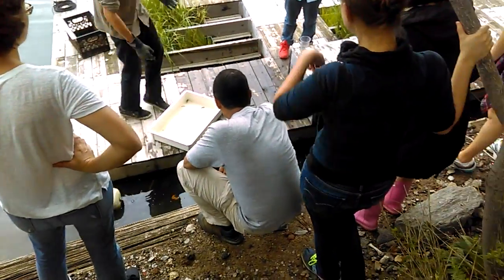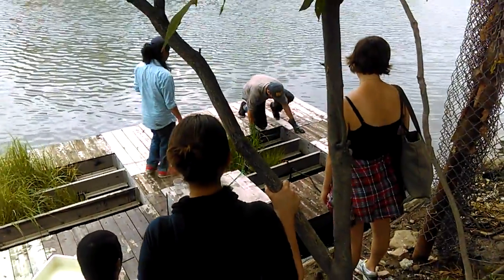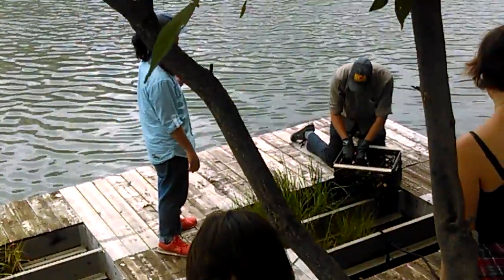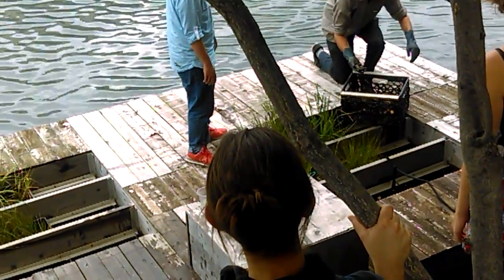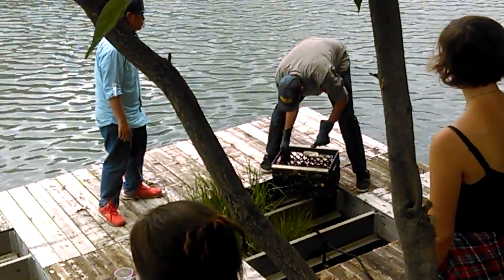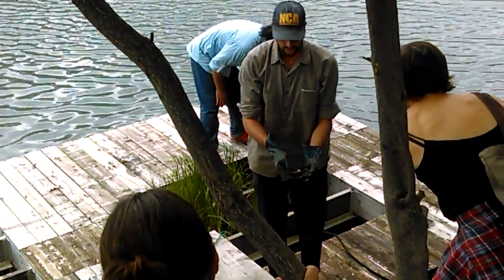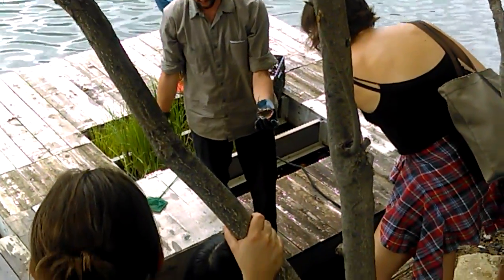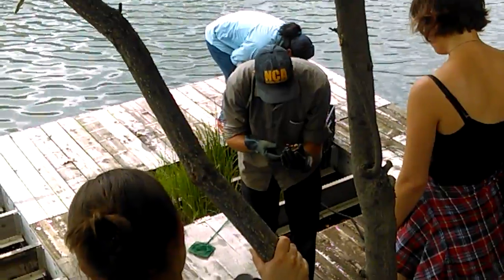And then also some of these. I had a crab. So we've had some recruitment on these. These are just old oyster shells we put in. And we've had things like this, a ribbed mussel landed on there. They have little threads that they affix to the surfaces. And these are all around the shores as well. You'll see them more at low tide. And there's a little stick kind of left in there too.